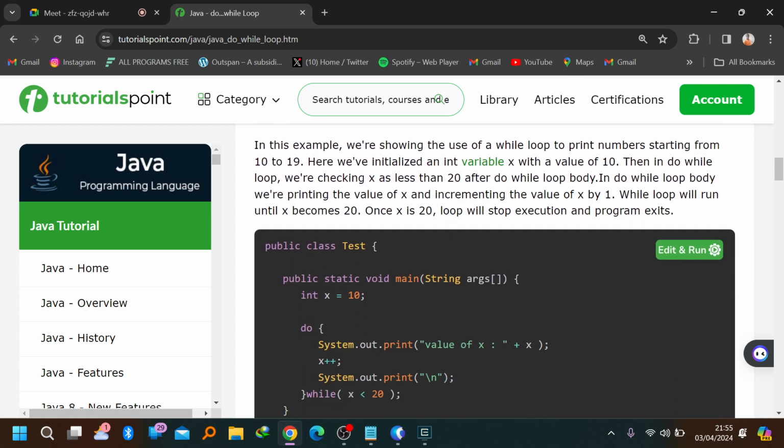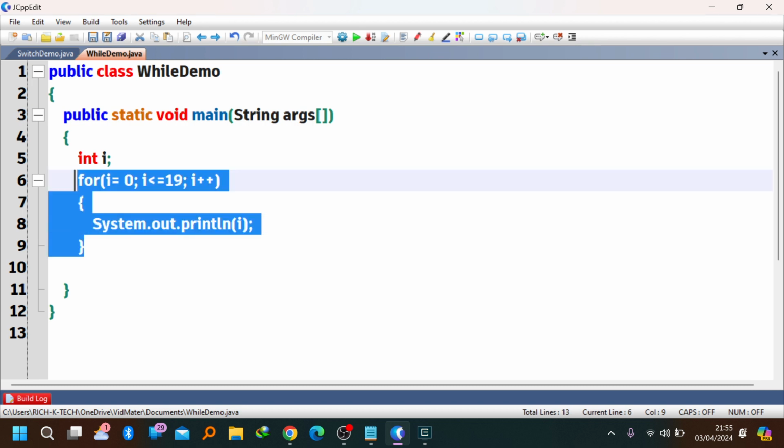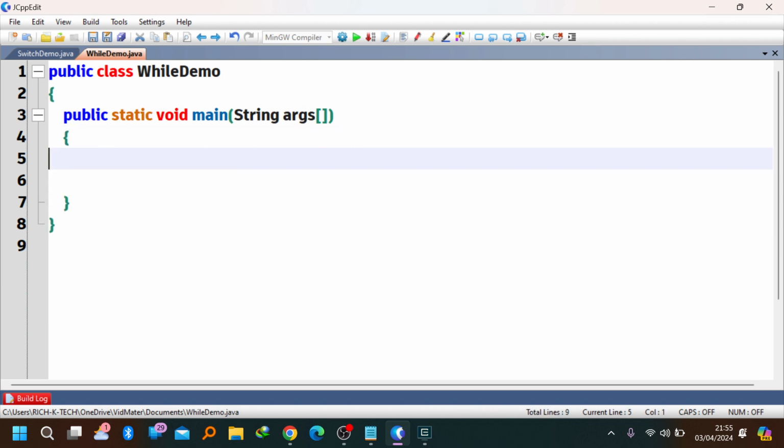Let's look at an example, again doing the same thing. How are we going to achieve what we have been doing, this time using the do while? Same thing, but this time we want to use the do while. I'm removing all this extra code. Our program is now just the general syntax of a general program. So, do while. We have said we write it do. What do we want to achieve first? We want to print numbers between 10 and 19. Meaning, we want to start printing from 10. Do print 10 first, then you go on increasing until you reach the end. You understand? Yeah. So do.